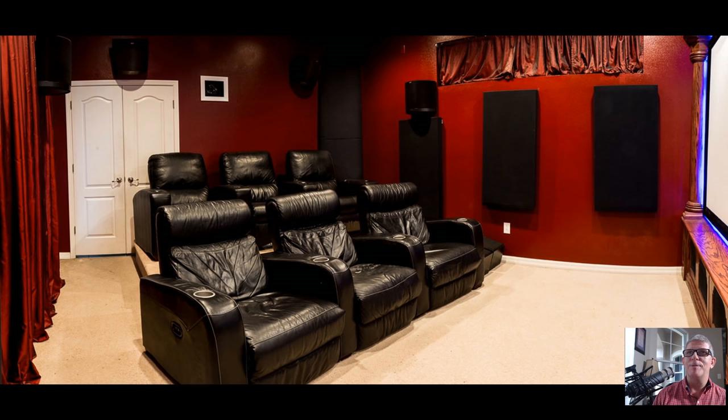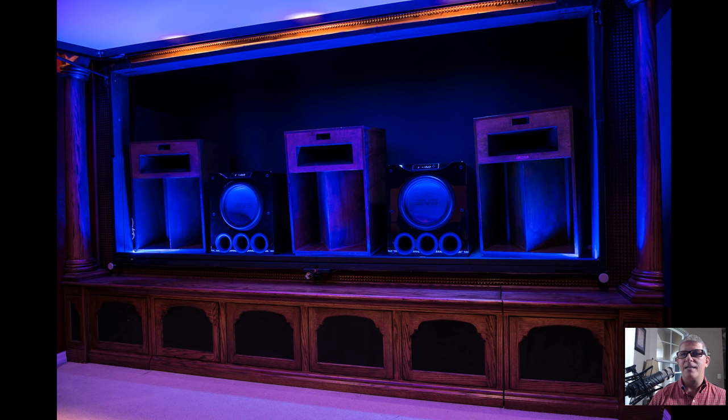Here's a shot of the back of the room. My photos always turned out like fire engine red. Take a look at those seats — later on we upgrade those down the road. After using them for about 12 years they definitely had a lot of wear and tear. I ended up selling the Klipsch RSW-15s after reviewing the SVS PB-16s — I fell in love with those. They dug a little bit deeper, they're a lot newer, and they've got warranty. So I ended up selling all four RSW-15s and purchasing a pair of SVS PB-16s, which I rocked for a couple of years.